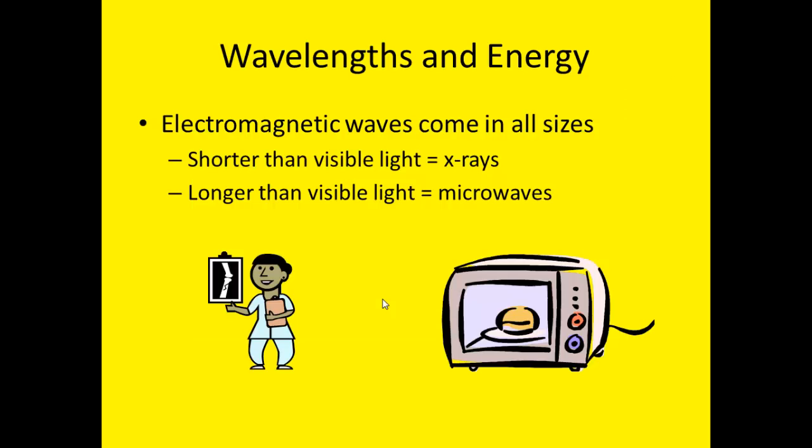Wavelengths and energy. Some types of electromagnetic radiation have wavelengths that are shorter than those of visible light. These include ultraviolet light, x-rays, and gamma ray radiation. They have higher frequencies and more energy than visible light. So the wavelengths are closer together in these types of radiation.